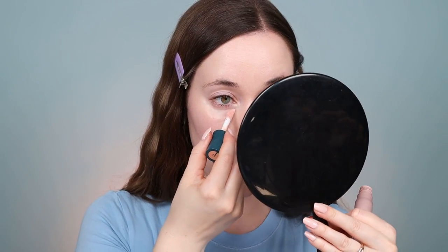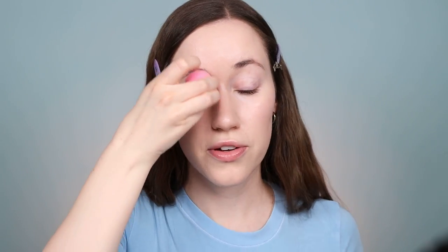For concealer, I want something to be a little bit more lightweight and glowy, but I still want to have coverage — being a new mom, you know what I mean. So I'm going to take the Exa Beauty High Fidelity Color Corrector in the shade Pink and use this underneath my eyes. This is just going to kind of color correct so that I don't have to use as much concealer. I feel like in the summertime, my routine usually changes to where I don't want full coverage — not because I don't like it, but if it's too hot and it starts to melt off, it's more obvious. The more sheer to medium coverage you go, the better it looks if it does fade, because there's not going to be as much of a stark line between your makeup and your skin.